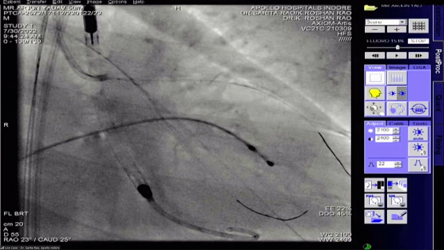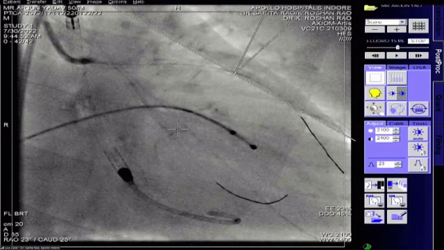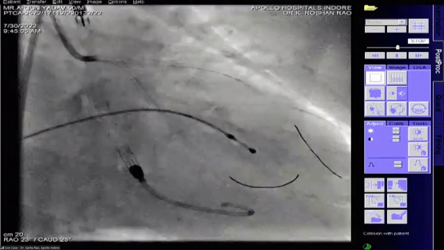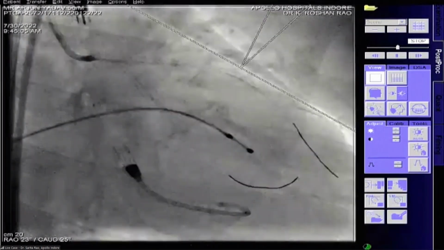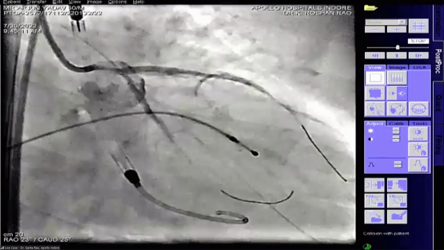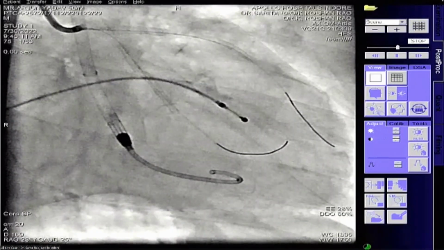A complex case. And are you planning to do the right this time, Dr. Sarita Rao, or next? I think we are planning to do the right. Patient is stable, comfortable. Impella is there. Yes, Impella is there, so we might as well finish the procedure. In fact, since it's an infarct-related artery, you might as well go ahead and check the viability in the right. You may not need anything, absolutely.